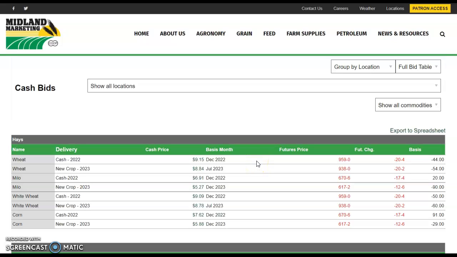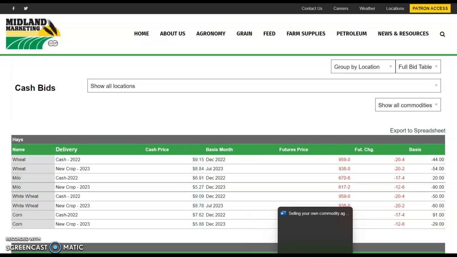So an activity I will most likely have my students be doing would be a farm simulator game. And what that means is that my students would be looking at cash bids from local grain markets and then putting them into an Excel sheet and really just tracking how much their bushels of wheat or corn are sold for, to kind of get them to realize how beneficial ag economics in business is.